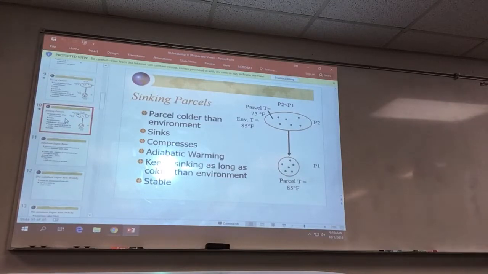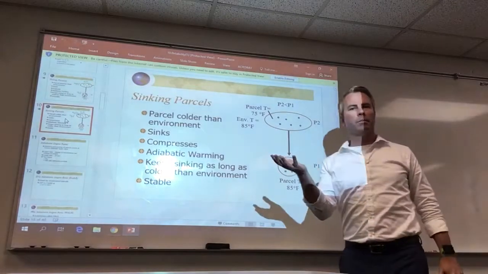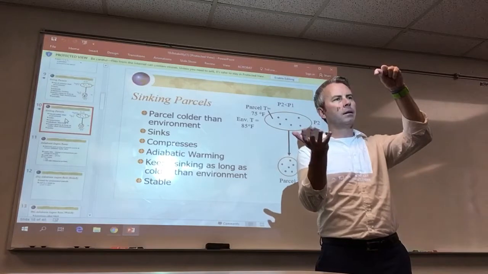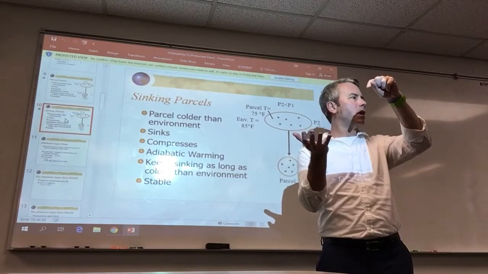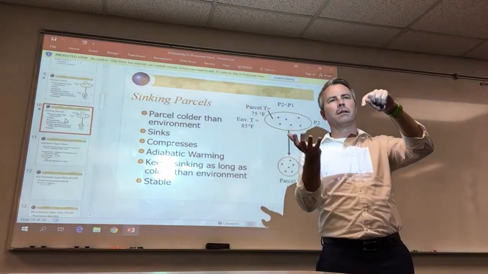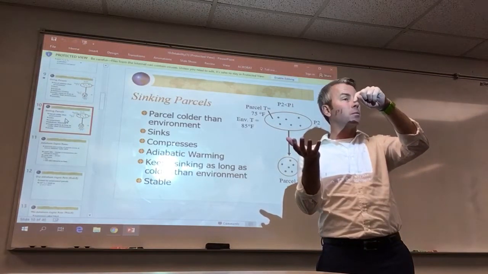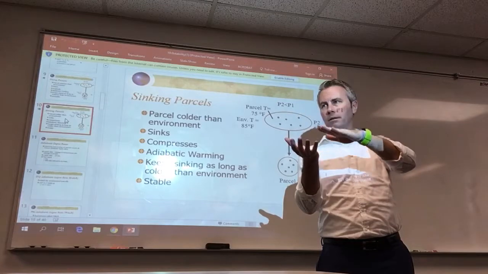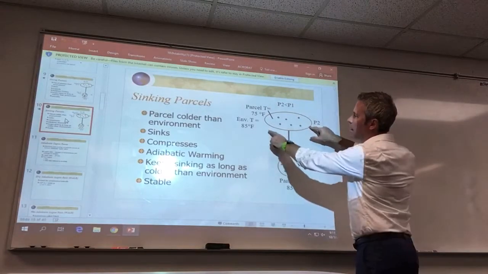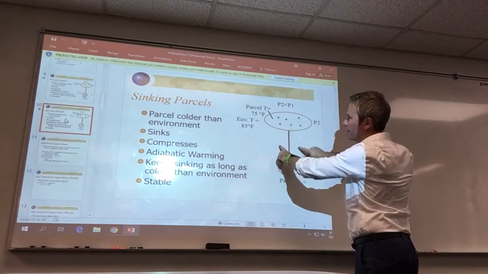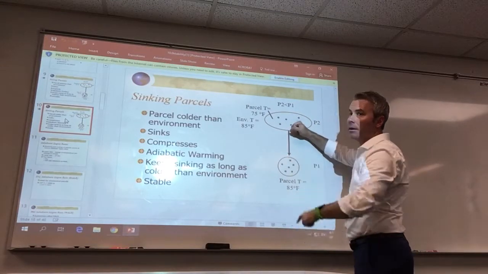And then in a stable environment, the opposite happens. Think of the bowl again. If we start with an air parcel way up here in the sky, but it's cooler than the surrounding environment, it's thus more dense. If something's cooler, it's more dense, has more density, so it's going to sink. And so our air parcel is here. We're in a very hot environment, so it is going to start to fall because it is heavier.